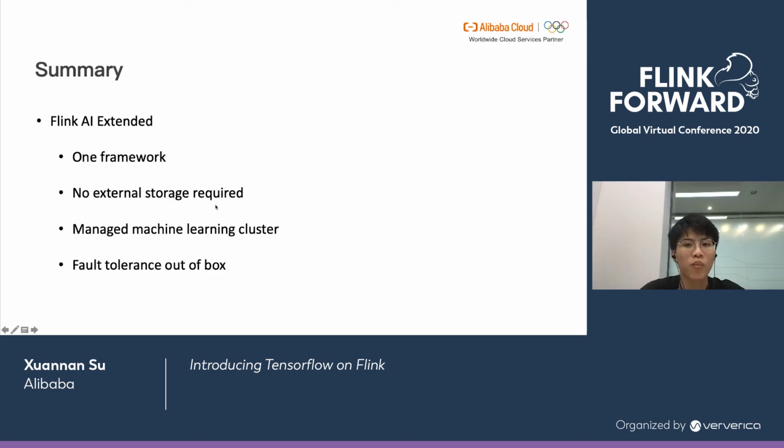We don't have to manage the machine learning cluster ourselves, and it has fault tolerance out of the box. After that, we generalized the idea and introduced the project called Flink AI Extended, so that different machine learning clusters can run as operators on Flink and enjoy all the benefits.